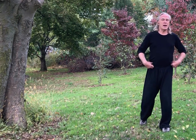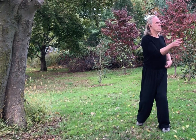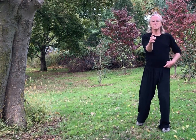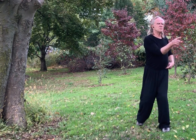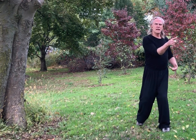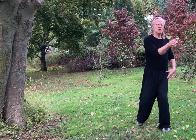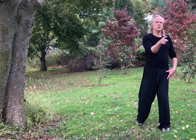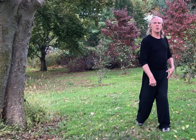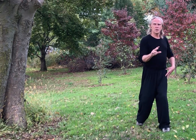Now go into your front leg — pick up your back heel. All the weight's going to be in your left leg now. Feel the ball, set the knee, and spiral down to the left. Body's over this way, and turn back to center. Spiral down to the left, release. Sit down into that leg, letting go. It's going to be a gradual process of letting go, so don't rush this. This is something running counter to what you've been doing your whole life. It takes a while to convince your body that this is actually a good thing to do. Turn back to center.